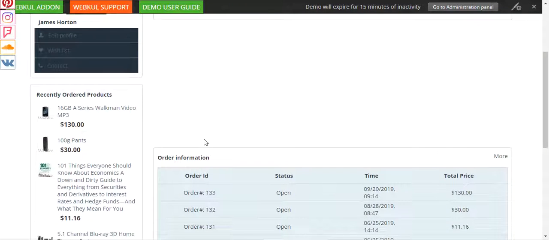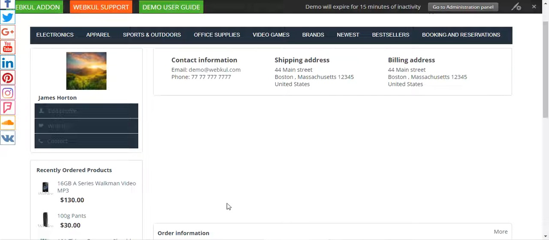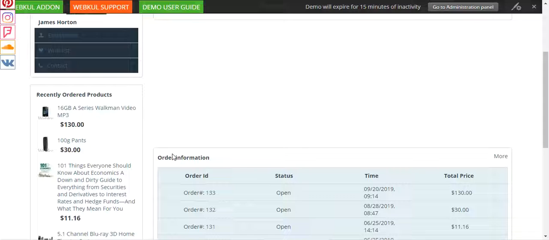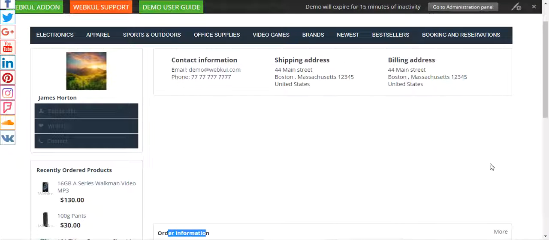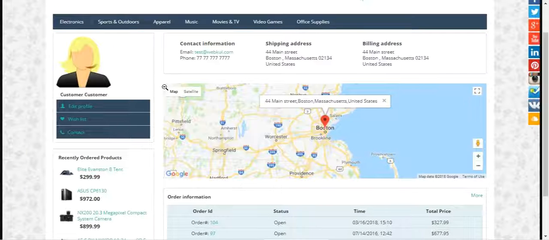Now one more thing is that there's a particular block missing right now in the center here, just below the contact information and the order information. Here we have a block missing. That block basically appears like this. It's basically the Google Maps that displays the location of the customer himself. So from here the customer can view his particular location on the Google Maps as well, and for that you have to enter the Google API key in the configuration settings of this particular plugin in the admin backend panel. So I'll be showing you that as well.